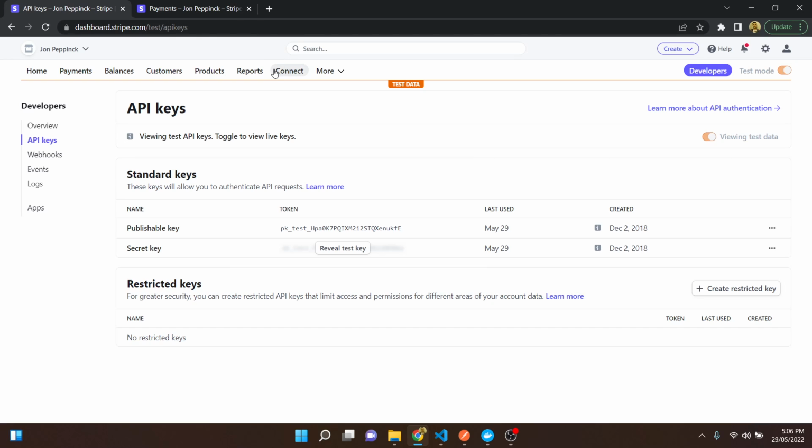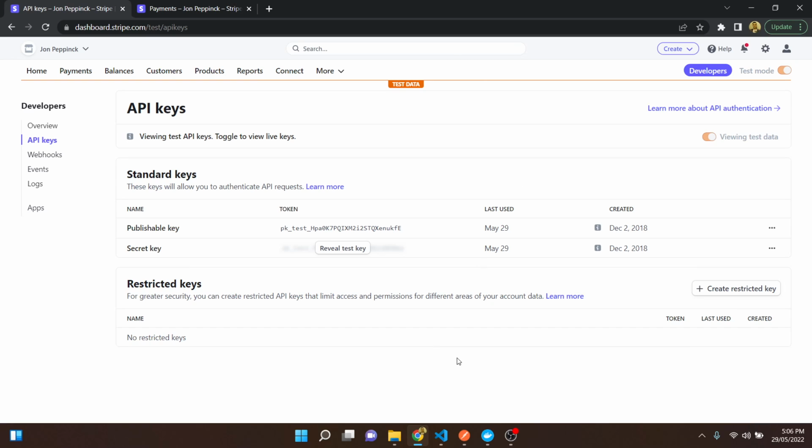Basically you have two keys here. You have a publishable key, and that's the one you use on the client, and it's okay for it to be seen. And then you also have the secret key, and that's the key that works on the server. These keys rely on one another. So let's go ahead and start by building this up on the back end.